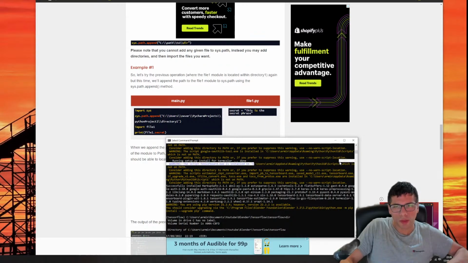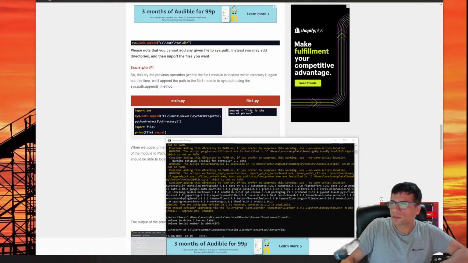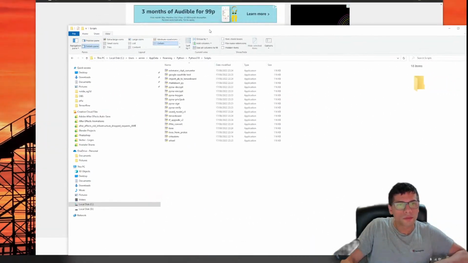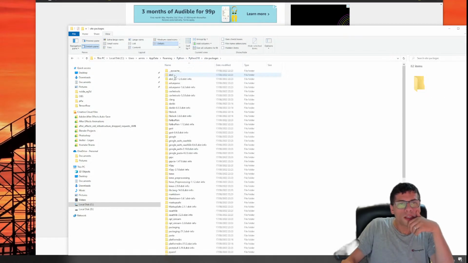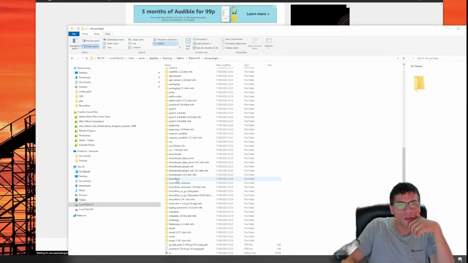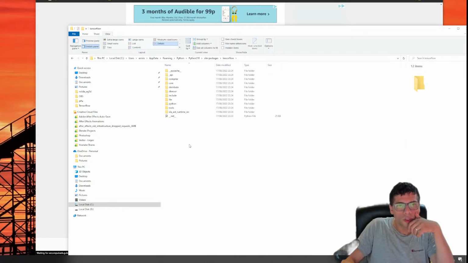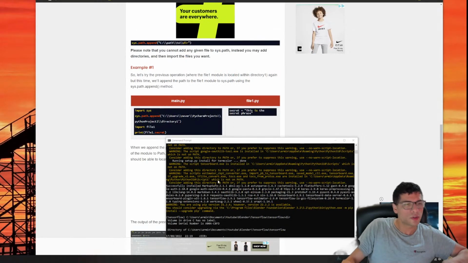I need to go into my roaming directory and see what's there. We have site packages, and hopefully TensorFlow is here. So we have TensorFlow here, which is installed today. Okay, so I could just add this to the sys path, right, and see what happens. So let's open Blender.